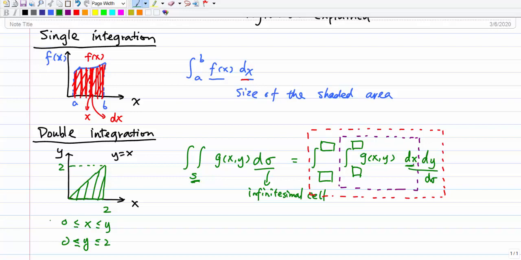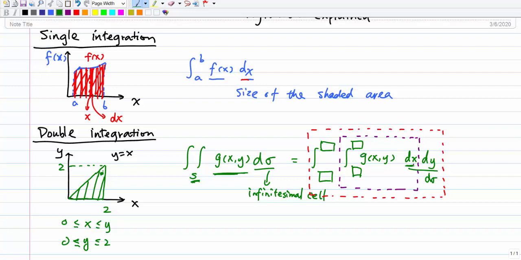So double integration is to integrate a function g(x,y). We can interpret g(x,y) as, for any point in this area, some scalar value. One way to interpret this is, for a small area around any point, g(x,y) represents the volume of liquid, let's say water, at this point. So this integration calculates the entire volume of water associated with this area.